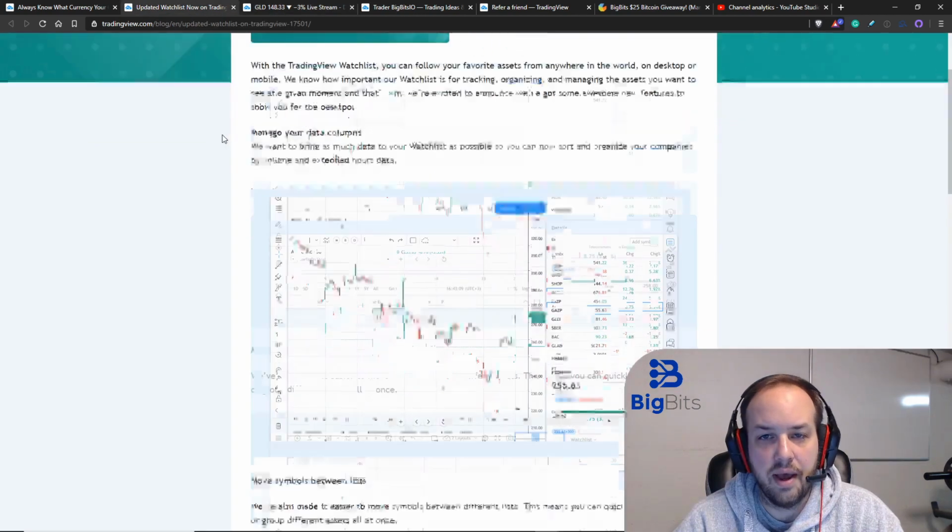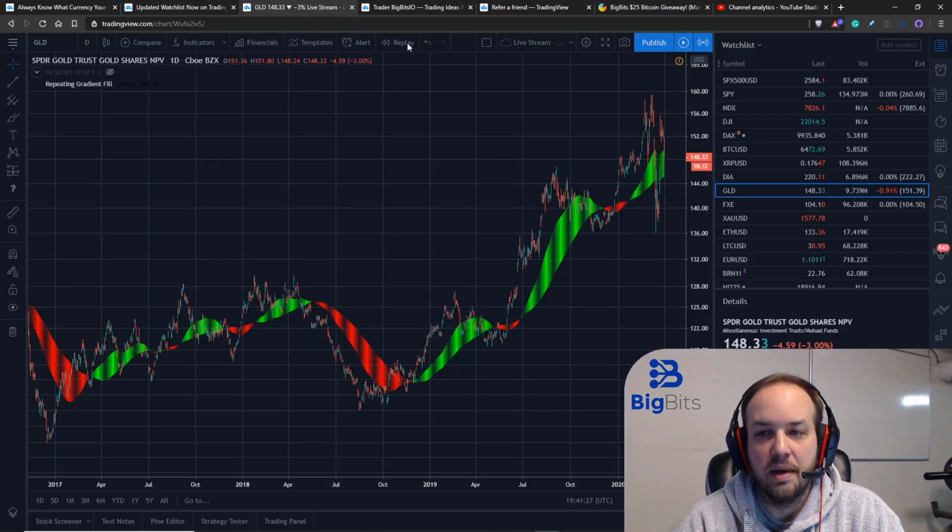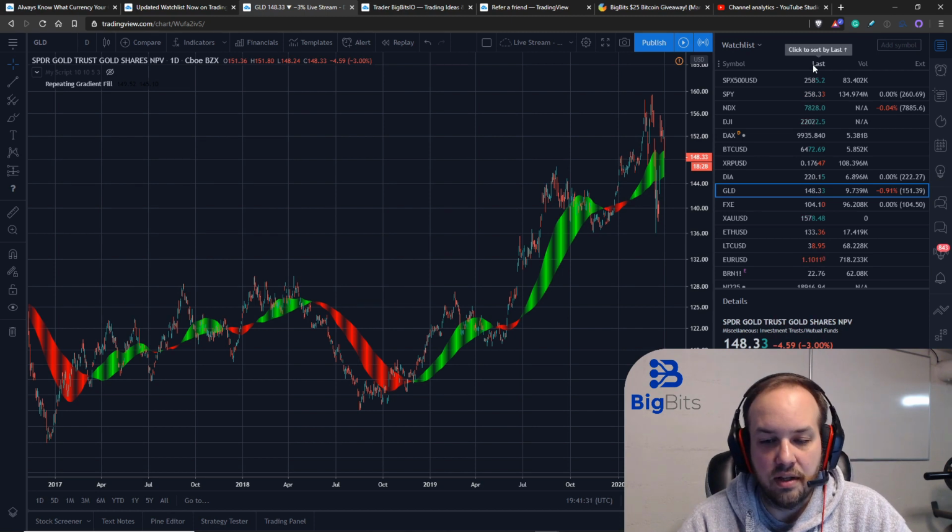Now, they've also added, I'm going to skip the one in the middle for now, the ability to change the order of the watch list just by clicking on the headers of the columns. So there's actually 3 different ways that the chart can be sorted, and that is the default state that it's in now, which may or may not have any particular sorting to it.